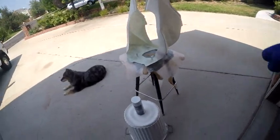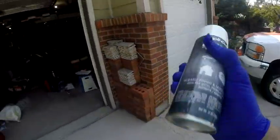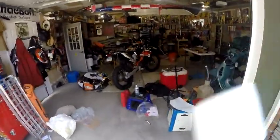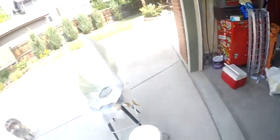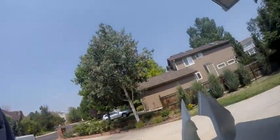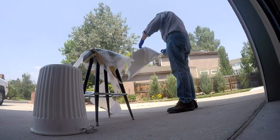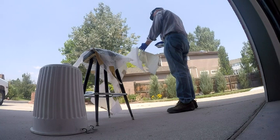Okay, now I've got this unpacked. It's really quite rough. I don't know if that's the mold release or whatever on it, but who cares? It's going to be covered with decals, right? So Deacon and I are going to rattle can this thing, and then I'll start pulling parts off the 690. I'll get a couple coats on here, and we'll go from there. Get white enough to be presentable.